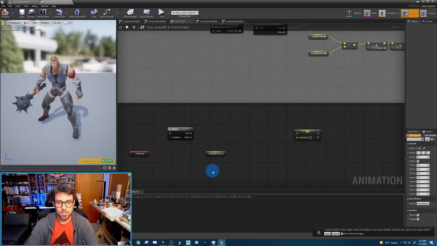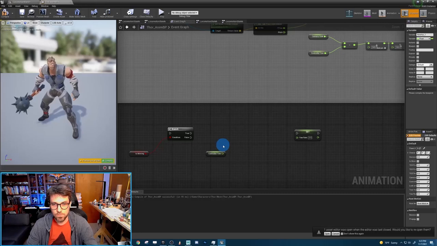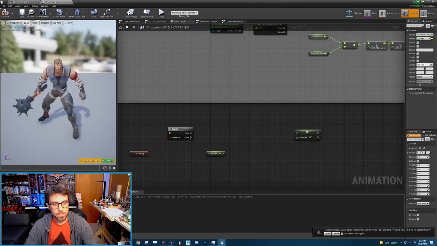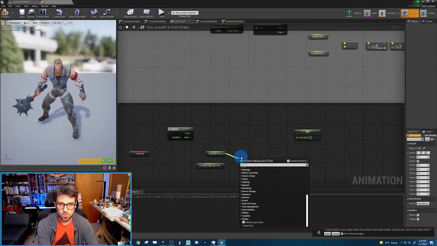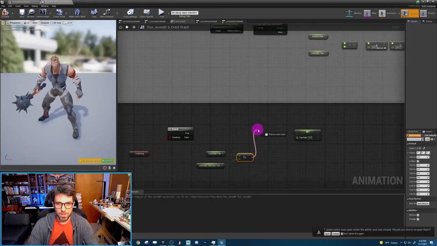Now, nowhere in the blueprint yet have we calculated the yaw from last tick. So we're going to need that variable as well. So just like before, let's create a new float variable and we'll call it controller yaw last tick. Okay. And we're going to pull that out and get it as well. Now, what we want to check is, are those two things the same? Essentially, is my controller yaw now the same as it was last tick? So let's do an equal. Well, let's do not equal. We'll check if they're not equal, because essentially we want to change this yaw rate if they're not equal. And we'll turn this into a branch based off of that.